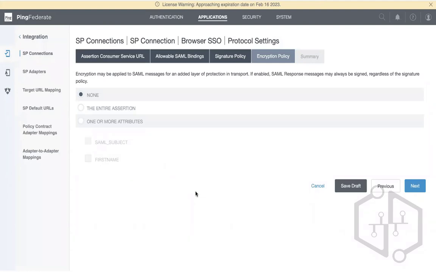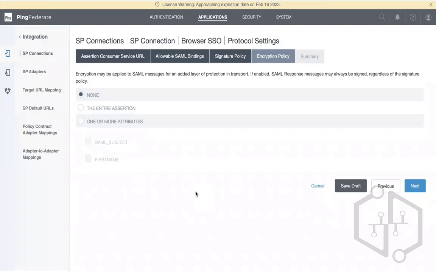Okay, so there is one more certificate we will be using, that is the application certificate. So if the application is asking, okay, hey, pingfederateid team, you need to sign your SAML response and then you need to encrypt the SAML response by using my certificate. If that kind of requirement comes, we can encrypt the SAML response by using the application certificate. This one is not done by our certificate, this one is done by the application certificate. So we need to get the application certificate and upload it here.